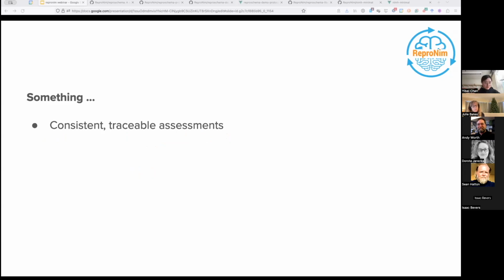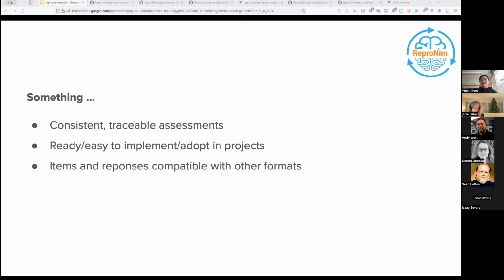So we want something, first, obviously, consistent and traceable, like assessments across time. We want it to be very easy, ready to implement and adopt in our research projects, right? And we also want it to be compatible with other formats, because there are so many platforms outside, and each of those research teams can choose whatever they want.